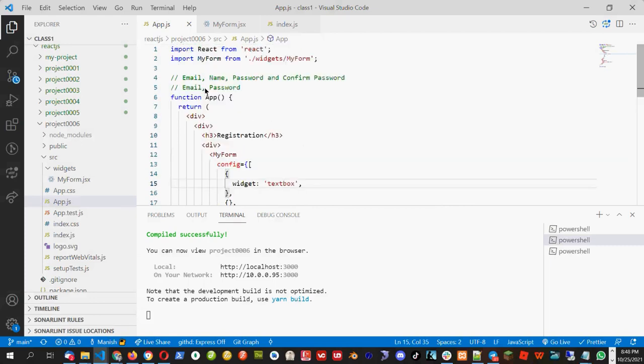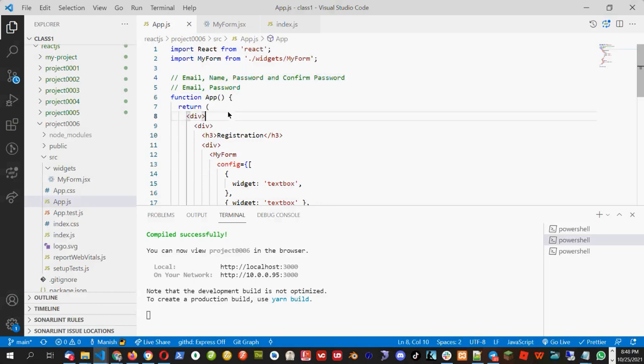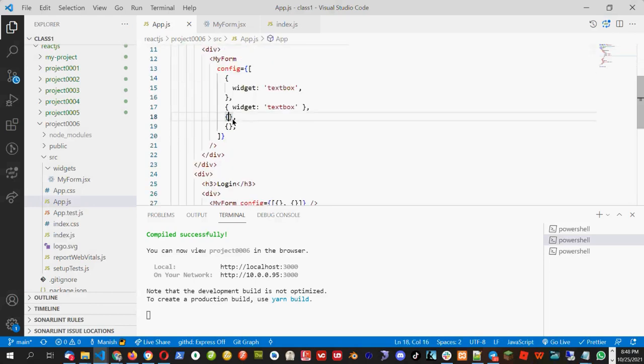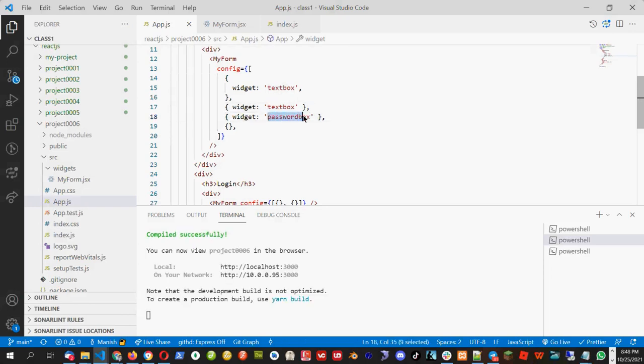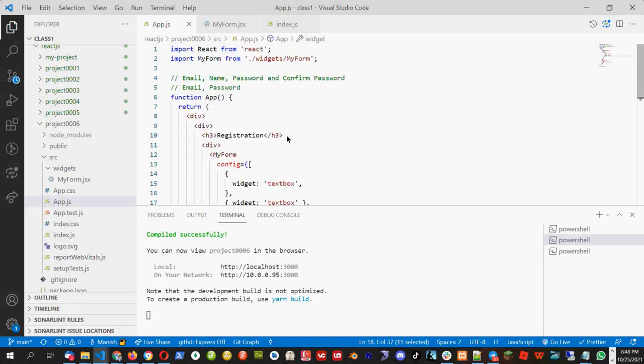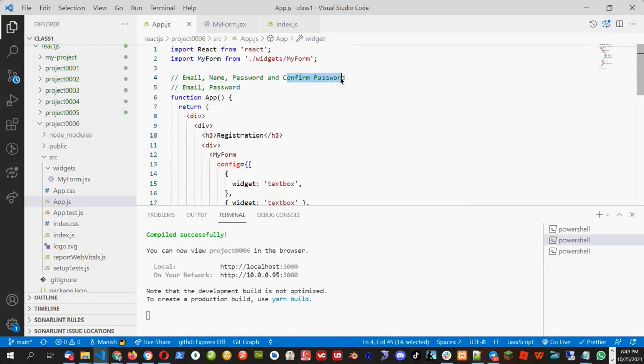Okay. And in the second one, also I need text box. So I will put text box for the second one also. That is for the name. For the password, I need text box, but it should be of type password. So maybe I can create password box. Similar to text box, I will create password box. Next will be the confirm password. So fourth one will be also widget, and here I want password box because this one goes as a password, so I will name it as a password box.